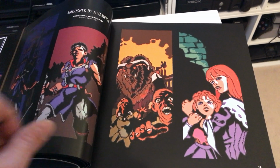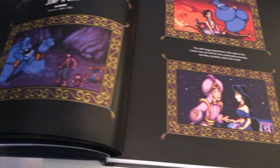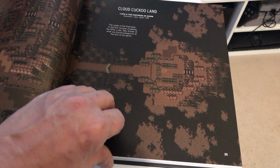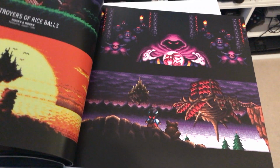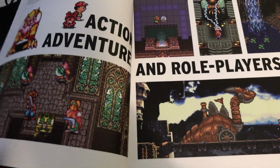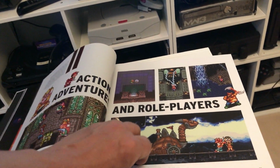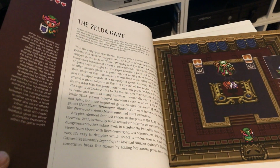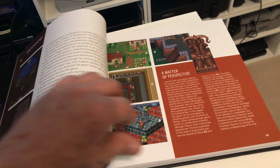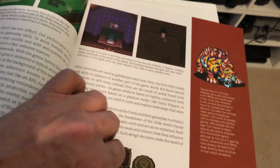And this is just a book, if you love the Super Nintendo, some of the titles there, as you can see, Aladdin in great detail there. If you love the SNES or Super Nintendo, whatever you might call it these days, you're going to love this book because it just gives you that reminder of the classic artwork that was in it. But also alongside that, the interpretation, the insights, some of the evolution of the design trends that you have within the Super Nintendo as the Super Nintendo evolved. But even some of the early games had that amazing pixel art, if you like, as we call it now, but it's obviously the art of the time.